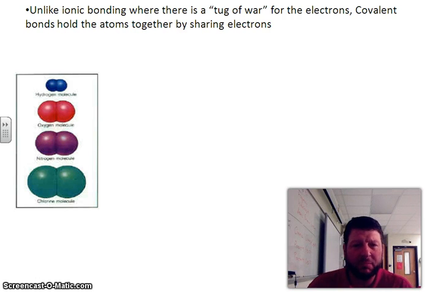The reason why this takes place is because you're talking about nonmetals bonding with other nonmetals. And if you recall, nonmetals will always take or receive electrons. Well, if you have two nonmetals receiving electrons, you have two atoms in the bonding relationship who want to take. Somebody has to give. Well, they won't give. So what they do is they will share. Okay.